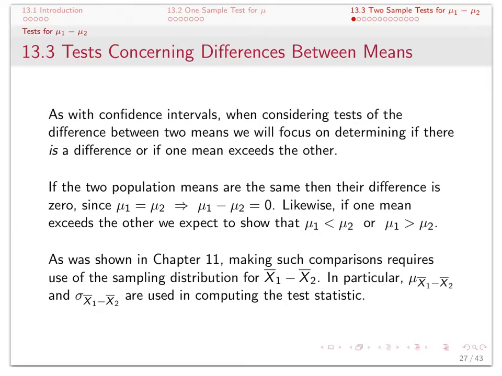Let's just take a step back for a minute before we plunge into the details of these types of tests concerning the differences between two means, and just think about the fact that in reality, many practical applications of statistics involve comparisons of two different population means. For example, a researcher might be interested in determining if men perform better than women on a particular test. Similarly, a researcher might be interested in determining if a particular weight loss program is effective. These two examples compare two different means.